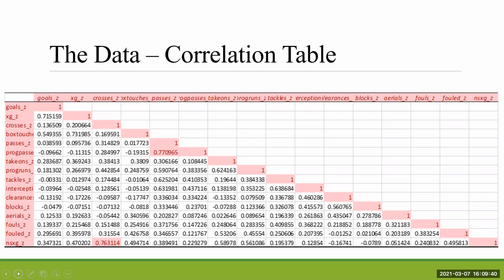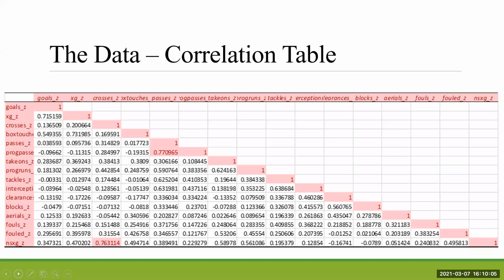And so second, we look at the correlation with goals. From that, I see that scoring chances has a very strong correlation with goals, which is a good sign, something we would expect. Also box touches, and this is also reasonable. As a player has more touches in the box, they probably have more scoring chances, which probably means they're scoring more goals. So I'd like to see that.